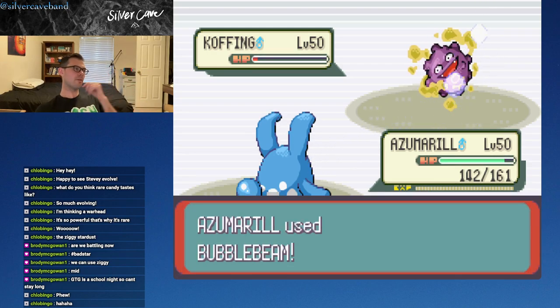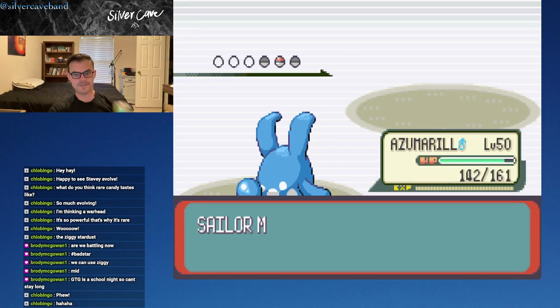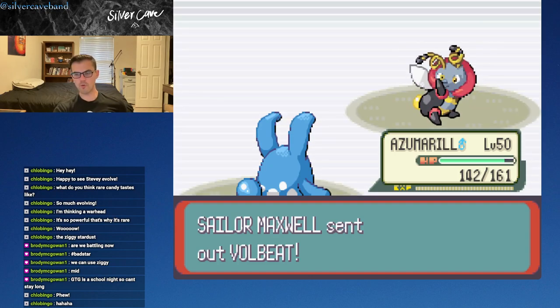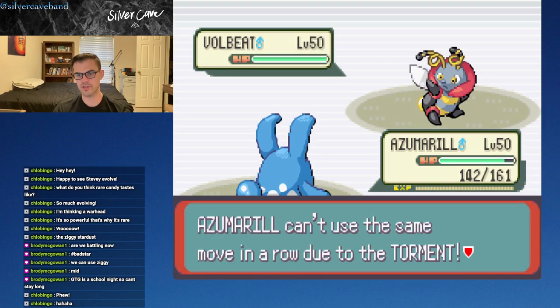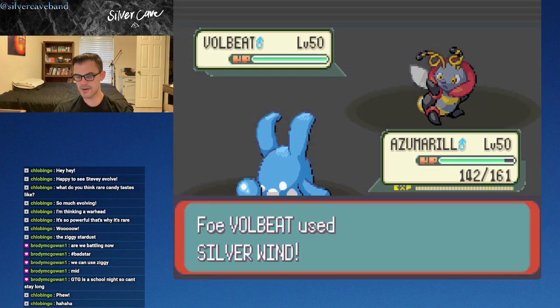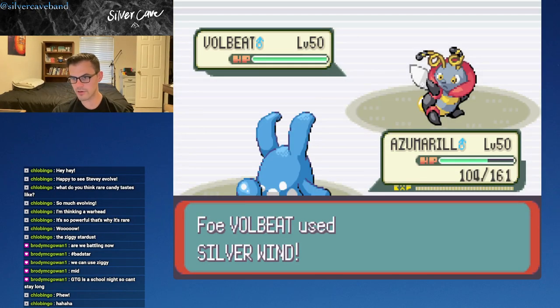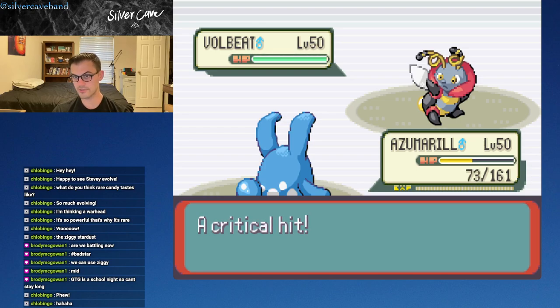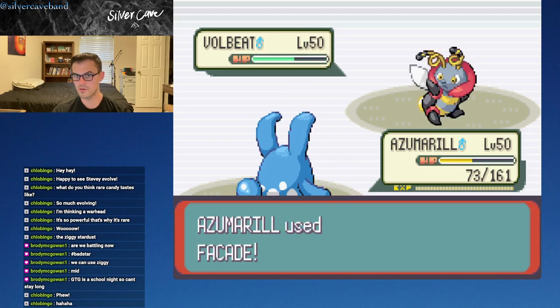So we defeated the Sableye, we defeated the Coughing, and what else is left? A Volbeat. I actually really like the squad that we have right now. Ugh, freaking Torment. Silverwind isn't bad. It is like the bug-type Ancient Power, essentially. Oh wow, critical hit too. Okay, that's some good damage.